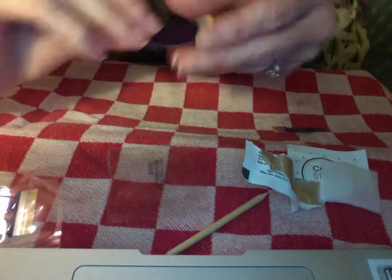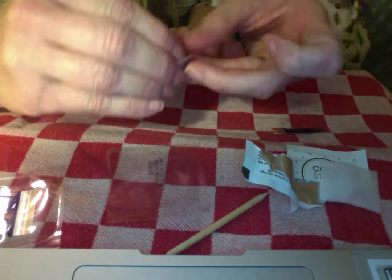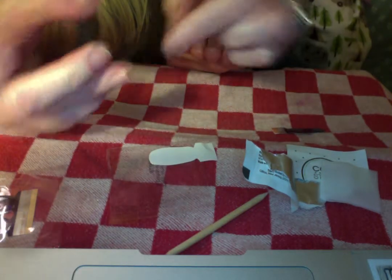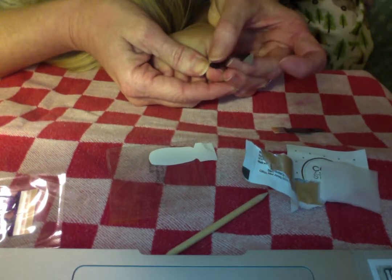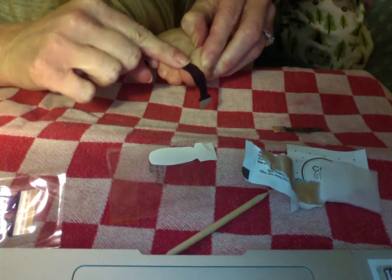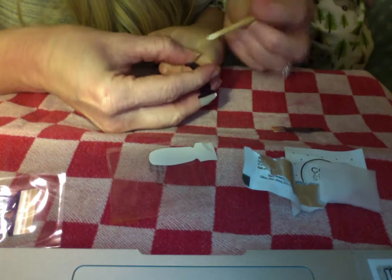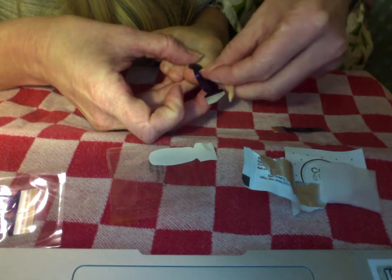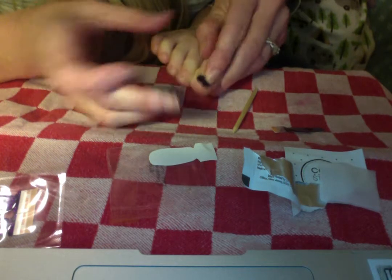So it comes like this. So I would turn this one sideways. I'm going to pull off the clear tab, pull off the back, and lay it across just like you do your fingernails. And then I'm going to take the cuticle stick. You can use your fingernails, you can also do your nail like this. And take it off that way. I'll go ahead and get these down, so I'll pull this tab off.